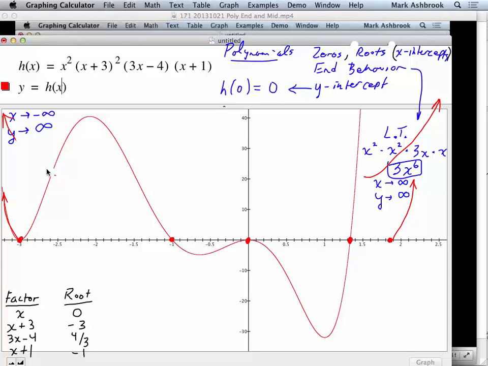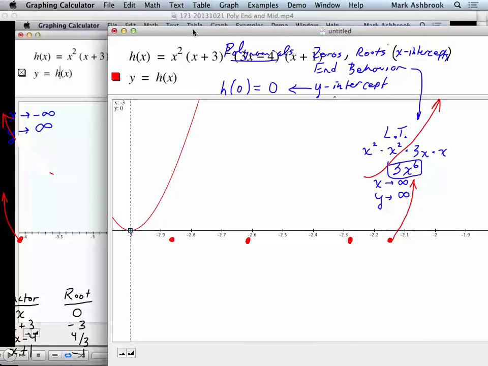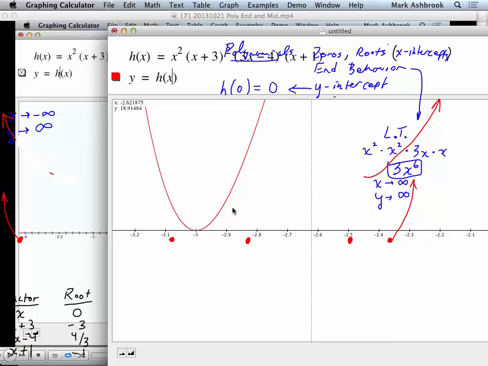Well, so yeah, doesn't it look like a parabola? Doesn't it look like what you've seen in the past as a quadratic function, x squared? Even if I zoom in there, and don't look at anything else, you can see that looks somewhat like a parabola right there at -3.